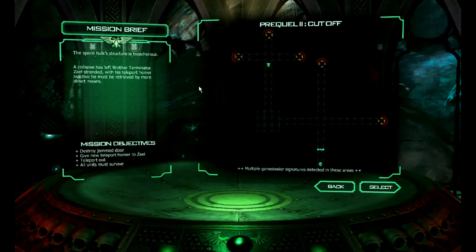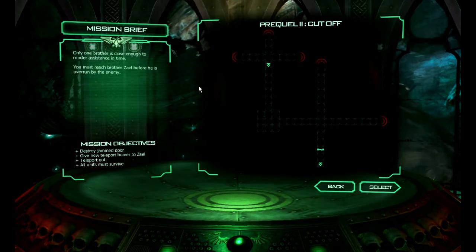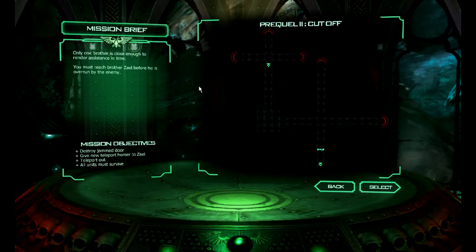Multiple Genestealer signatures detected in these areas. Only one brother is close enough to render assistance in time. You must reach Brother Zael before he is overrun by the enemy.